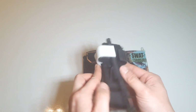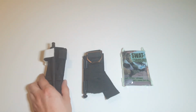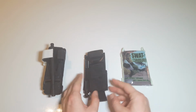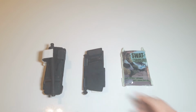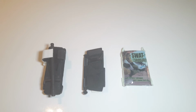Which brings me to my next point. Both of these tourniquets have a lot of fake or imitations out there, so you have to be careful. If you want to be sure, you should get it directly from the maker. Another YouTuber by the name of Skinematic demonstrates how they don't work as well as the real ones by forcing you to twist the windlass many more times than the authentic versions to stop arterial flow. And in another video, he shows how to identify if they're fake. I got mine from Amazon from a surplus military IFAK kit, and I'm certain this is real. The materials, the finish, and markings are all where they should be.